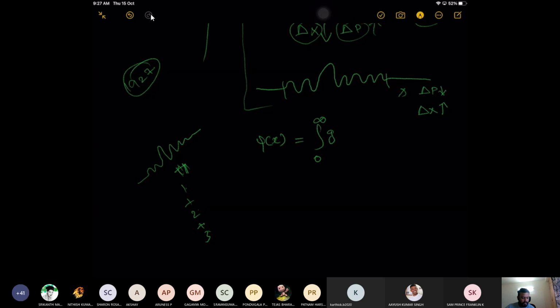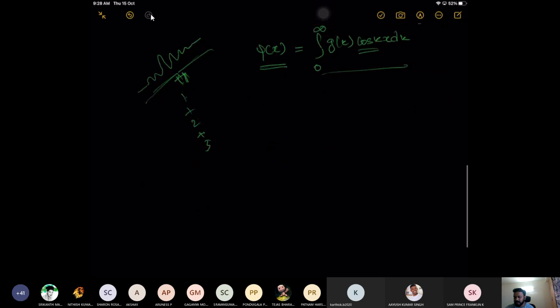of g of k, and then the whole wave group can be described, let's just imagine, with a cos function. So this integral from 0 to infinity is the number of waves that we are going to add, just a representation. It's the number of waves that we are going to sum together to produce one single wave, which is psi of x. So this particular function can describe any wave or any number of superimposed waves.